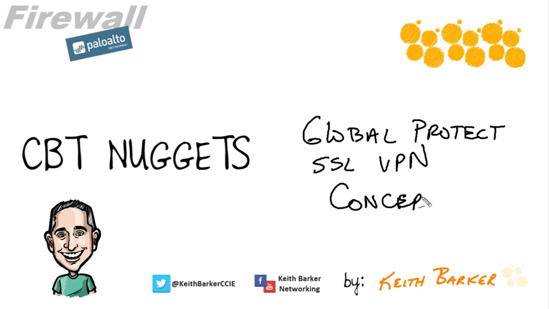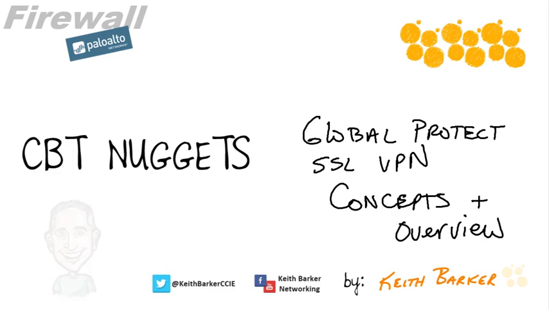Well, Bob, if he's working at the office and then he has to travel or go to another location, maybe he can't take all the resources on the corporate network with him as he goes. But check this out. We can securely provide that access even though Bob is on the road or at a remote location using SSL VPNs. And in this nugget, we're going to take a look at the concepts of how that's implemented and how that's done on a Palo Alto firewall.